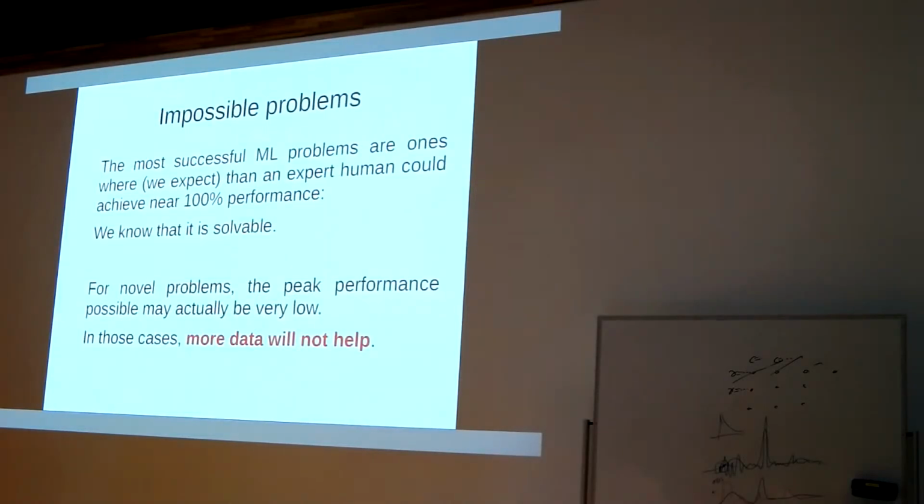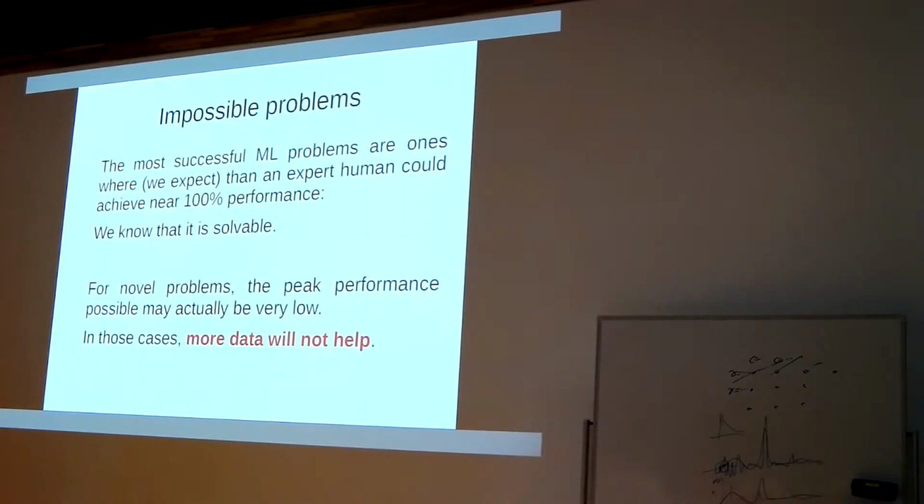So there are a couple of machine learning problems that basically get talked about all the time. Image classification is the most common thing to talk about with machine learning. There's AlphaGo and things like that, of course, as well. Often these are things where our expectation is that human performance is very close to 100%. We know it's solvable, and people push really hard to get to where humans are, and that motivates the field to rush forward in those directions.